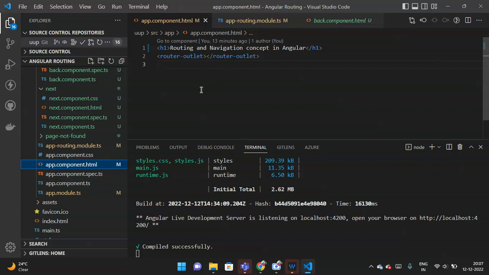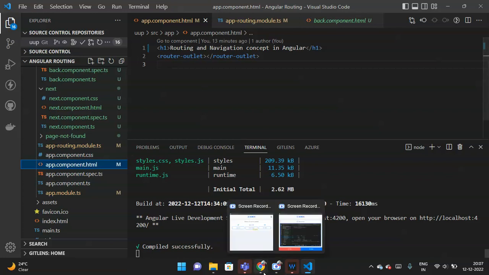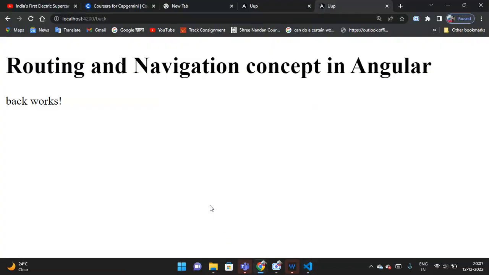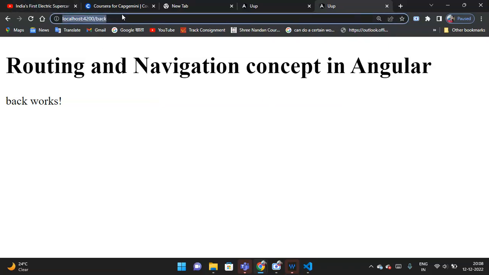Okay, so routing is done, and another one is navigation. Second, I will add two buttons, one for next and one for back, because we cannot expect the user to navigate from one screen to another by editing the URL.